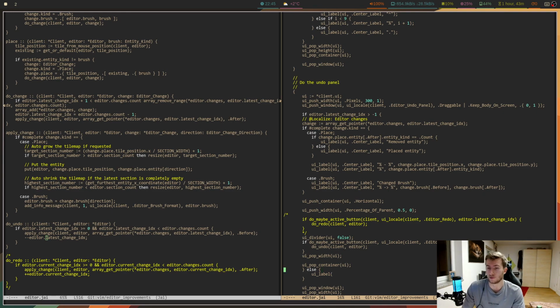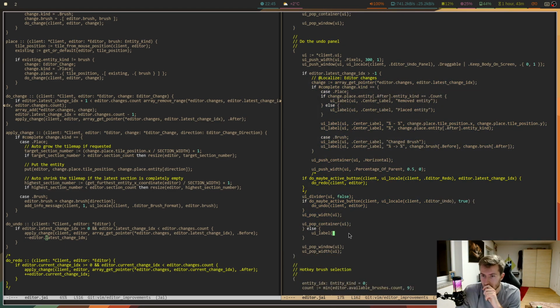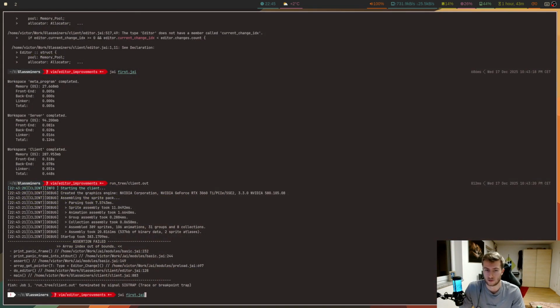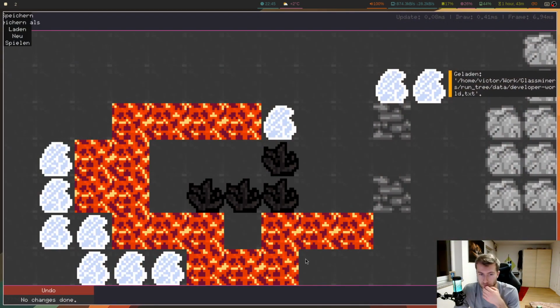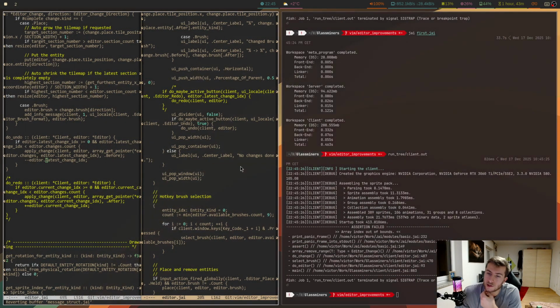I'm so confused about redo right now. So we'll say center label, no changes. Done. So it will tell me, okay, I didn't do any changes. Now I changed brush, so I can do undo. Now there's no more changes to be undone. And then we crash again.